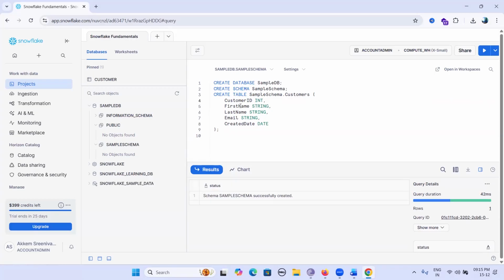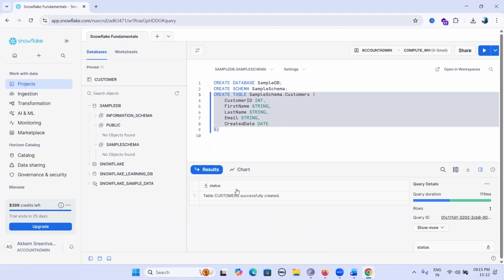So customer ID, first name, last name, email, and created date, when the customer is created. So these are 5 columns. Let's select this SQL statement. You can execute it with the run button here. Click on the run button, or you can press control enter.